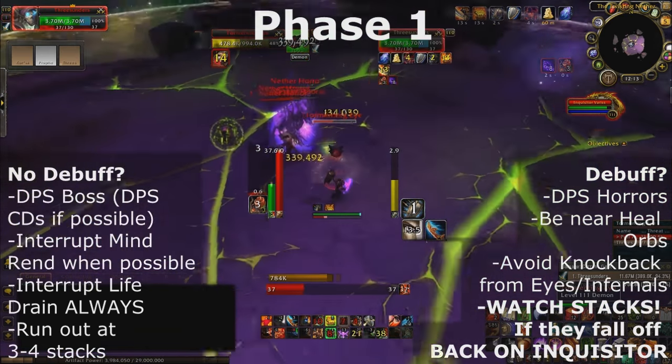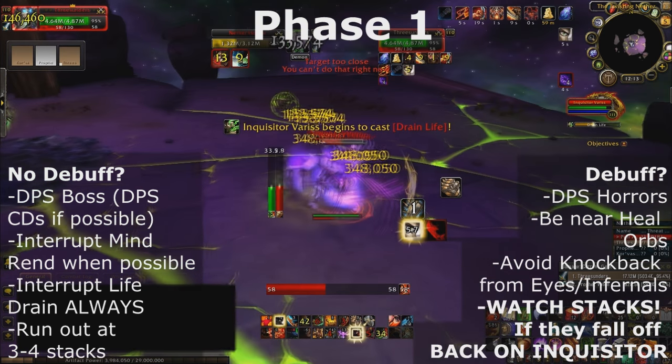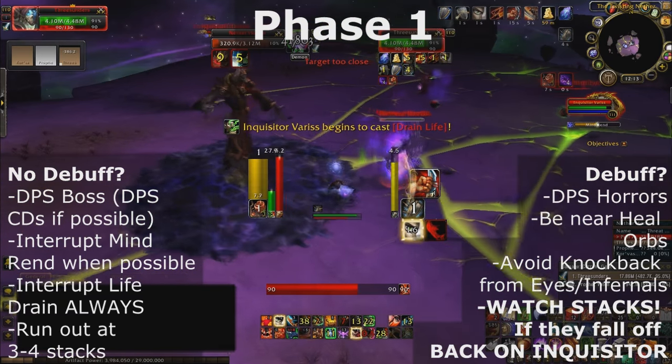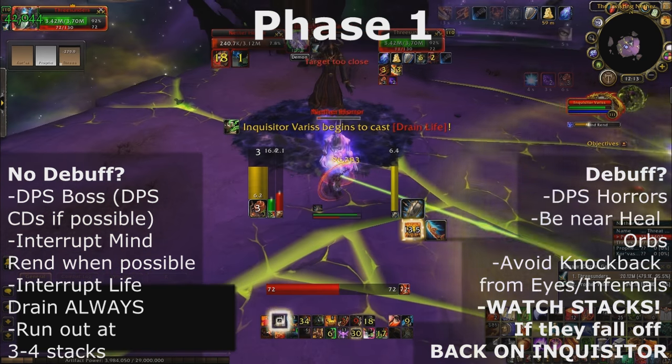And once that wears off, if there is still no healing orb available from Velen, then you should use any magic mitigation abilities you have, Anti-Magic Shell, Spell Reflect, or whatever pertains to your class. This could also be an absorption trinket.